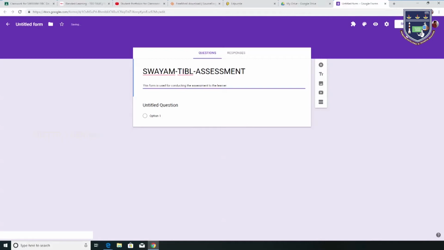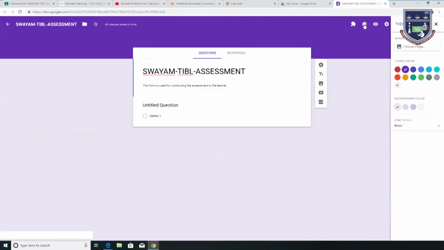So once you click the untitled form, the title what you have typed here, by default it will be appearing in the untitled form. And if you wish to change the color, here the color palette is available. Select customize theme and you can change the color panel. Either you can change the color as you wish, or if you want to change the background, it's also possible. You can change the background color which is relevant to the themes.